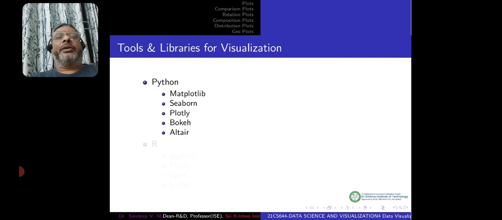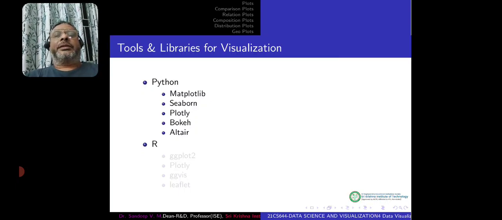We'll look in detail in the next module at Matplotlib, and the others have almost similar things. Some are better, some are stronger. So various tools are available through these sources.